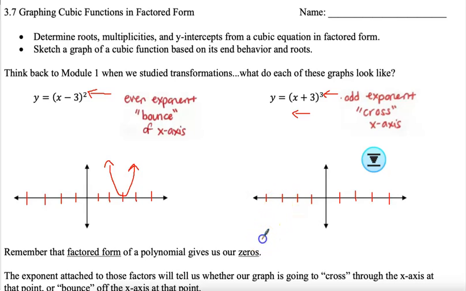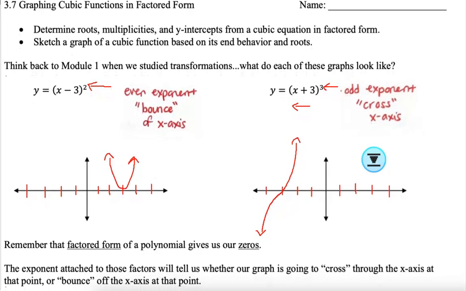So we know a cubic looks kind of something like this, where it is crossing through the x-axis. If the exponent is odd, it kind of looks like a linear-ish function, a little bit curved right here, leveling out. Okay? So that is the biggest thing. If your exponent is even, it's going to bounce off the x-axis and act like a quadratic. If your exponent is an odd, it's going to cross through the x-axis. So those are the two big key concepts for today.